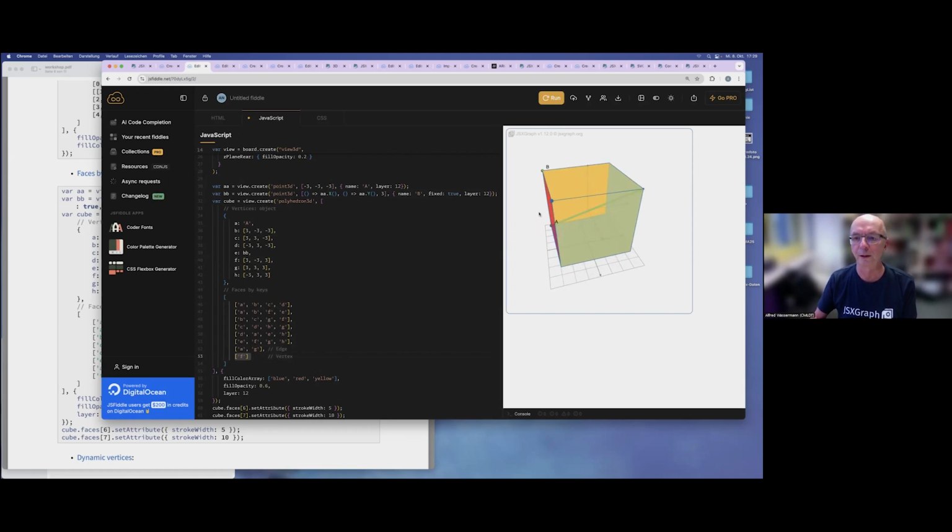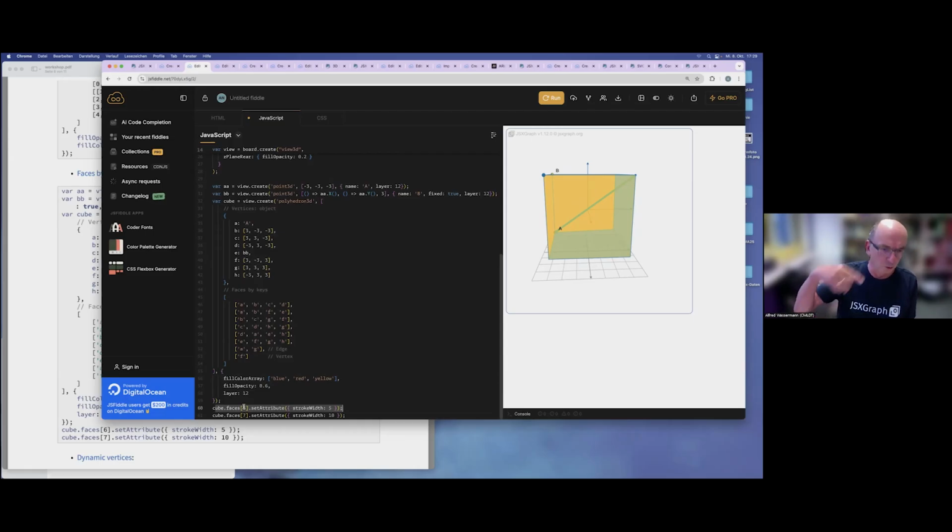So this vertex is no longer a real 3D point, it's just a face. And if you don't like these colors, you can additionally set attributes later on with the usual setAttribute. Okay, this is this example.